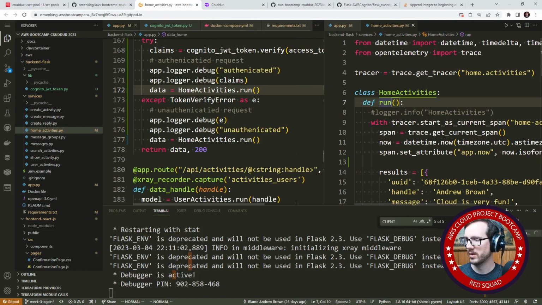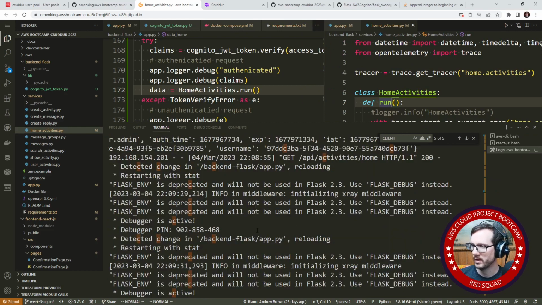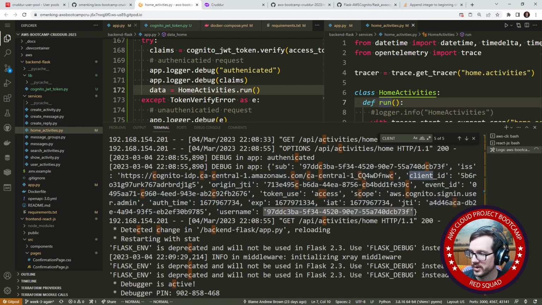What we'd want to pass along is who the user is. So maybe we go back up here for a moment and see what this returned. Token use. We have the username here. Oh, by the way, remember I said that the username is going to be something funny? This is what I was talking about earlier. So it generated a UUID for us, that unique identifier for that user. Also notice that the sub is the same thing.